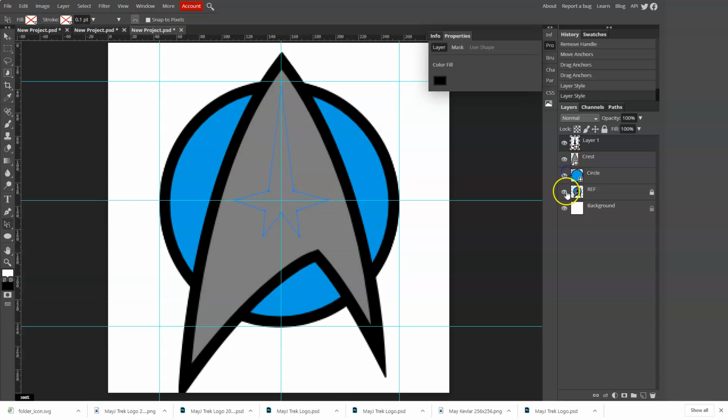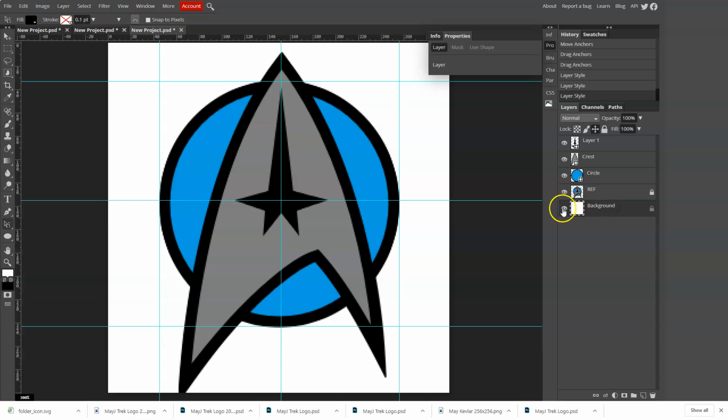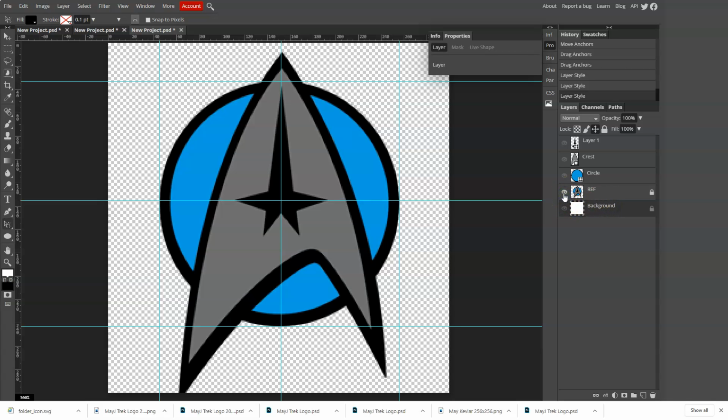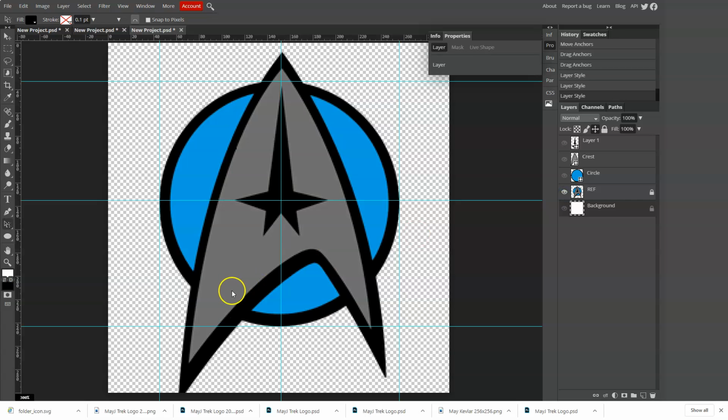So at this point in time, if I'm not mistaken, oh, that's interesting. I don't have a fill on the star yet, so I've got to go back up to the fill, solid, black, now I got it. Not sure where I went wrong there. So there was my original. There is the recreation that I made, the original and the recreation. And that's pretty close. I mean, there are some differences. There's some lovely tapered lines and things like that, but we'll get into that in another exercise.